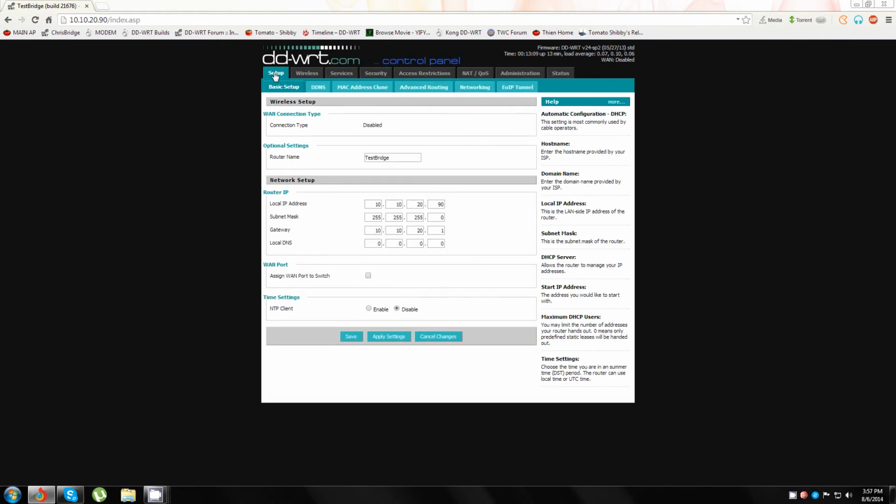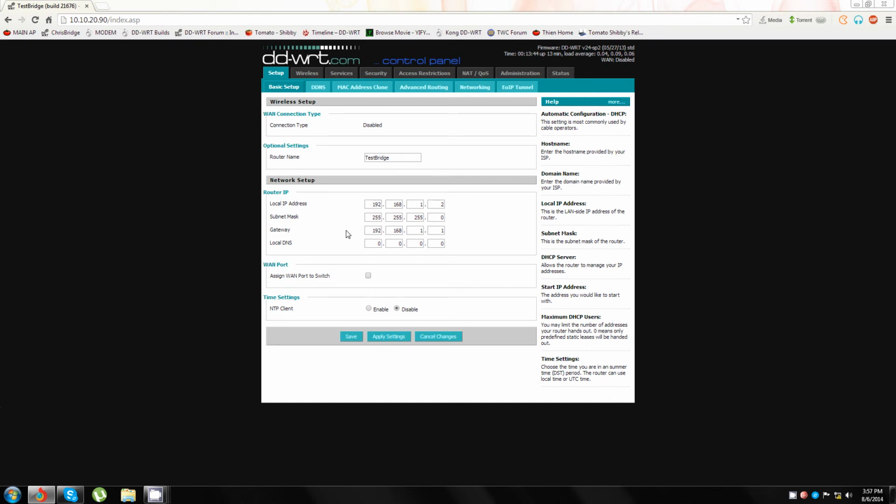Here's where it gets a little bit more difficult, at the basic setup tab. Let's go ahead and put what probably people will do. Most people have their main router as 192.168.1.1. Here I have 10.10.2.1, but I'm just going to adjust it to show you guys how to do this. Gateway will equal the actual router's IP. So your router is 192.168.1.1. That's where you go to change your settings, right? That's what we're going to put for the gateway.